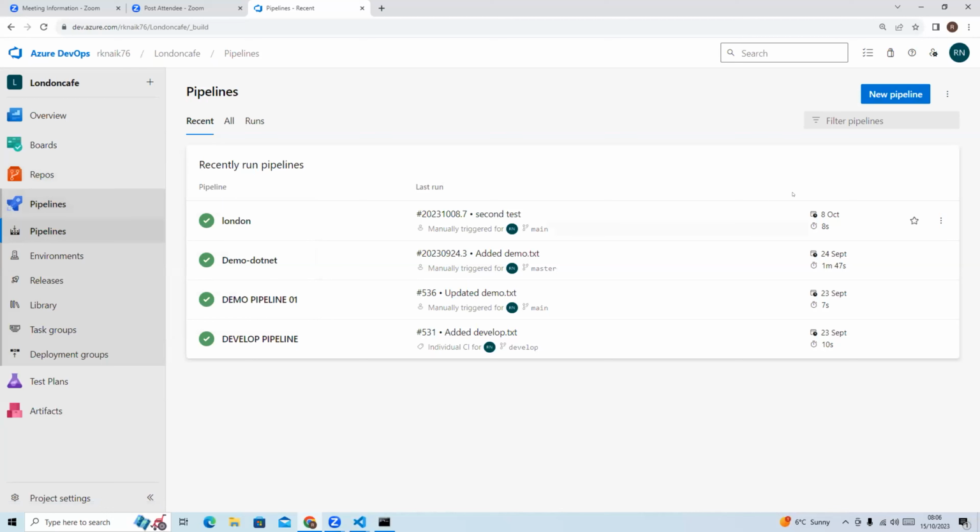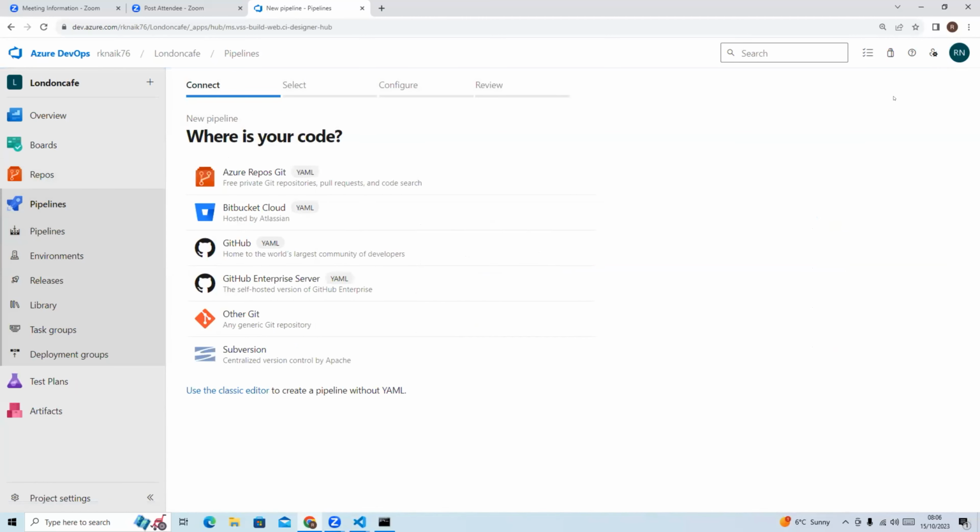Similarly, when we are clicking to create a new pipeline, it is asking where is your code.